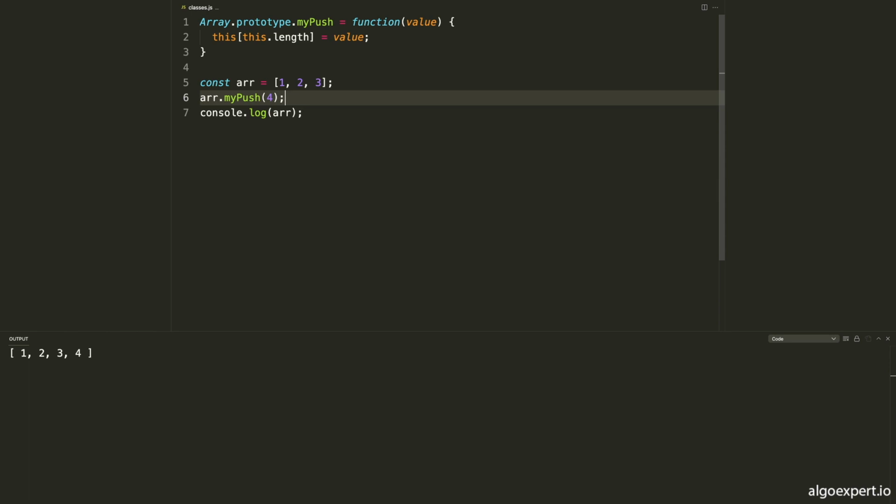And this concept is known as a polyfill. So there are tons of libraries out there for polyfills that simply have a bunch of functions like this that define functions that a browser might not have.